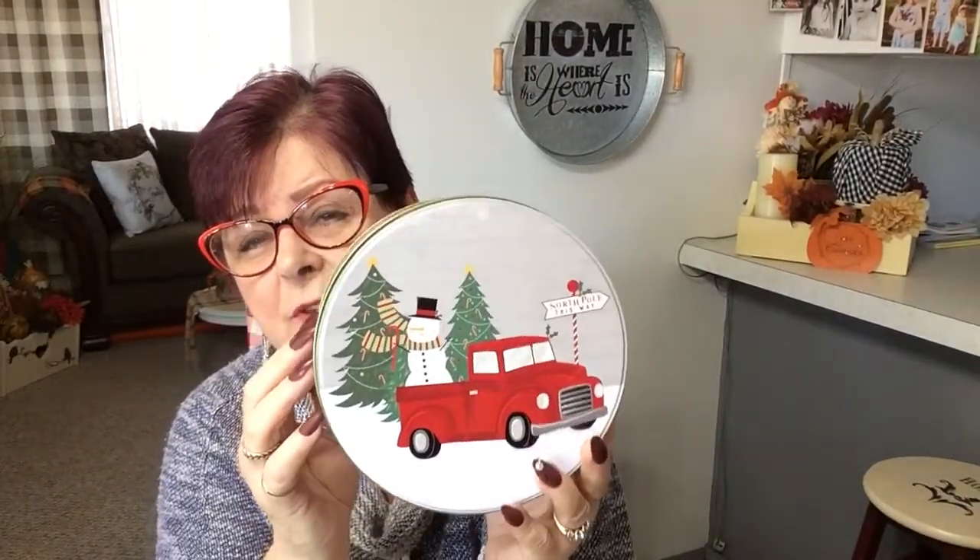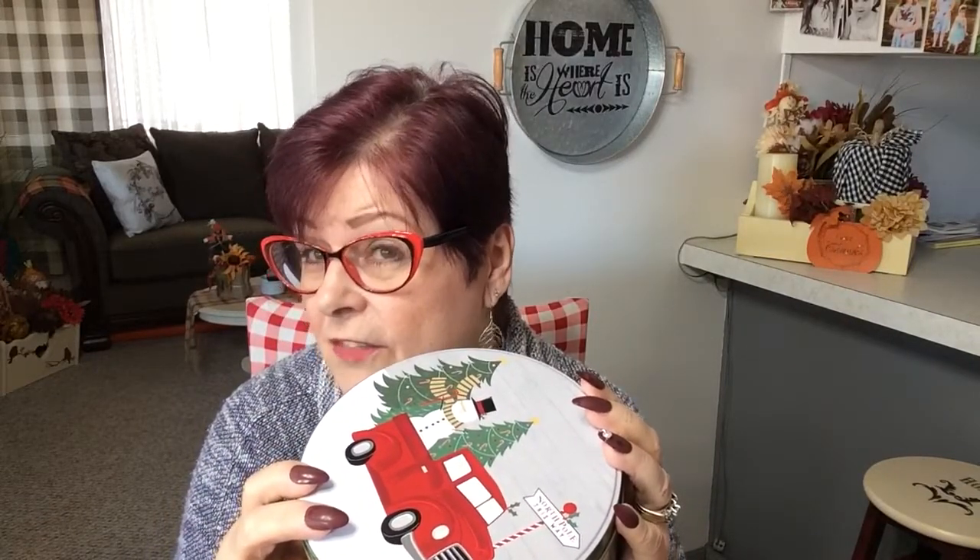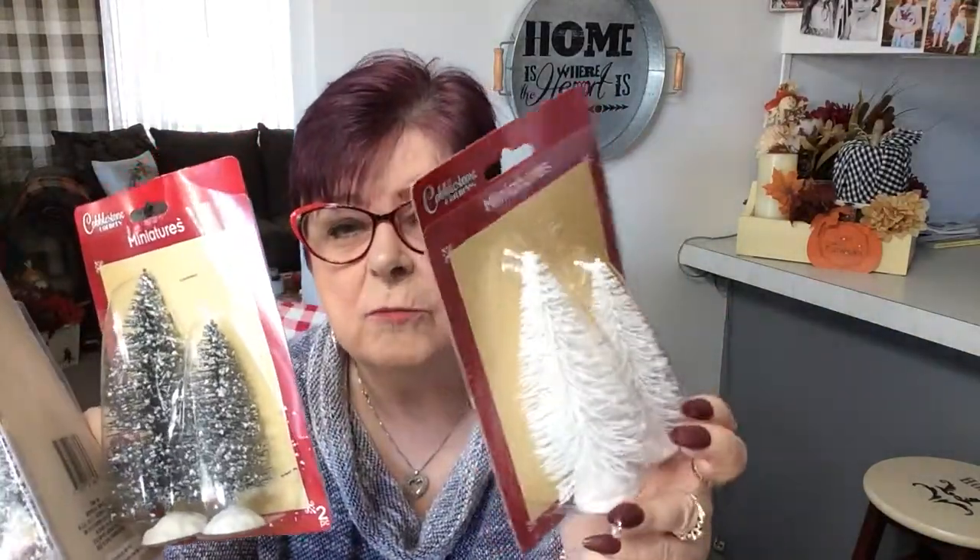I got the little tin with the red truck and the camping trailers — cute with the little flags. Oh, I have a squirrel out on my — you little bugger! He has a peanut. Someone is feeding the squirrels. We're not allowed to feed peanuts to the squirrels because it attracts rats. We have a mall in behind our place, and there's a Save-On and a couple restaurants and there's usually mice and rats. So I got this little one — that's adorbs! Did I get two of these? No, I got three. These trees — I may not use them all this year but I like to have them. They're awesome to put in little miniature gardens, fairy gardens, summer gardens, winter gardens, whatever you want.